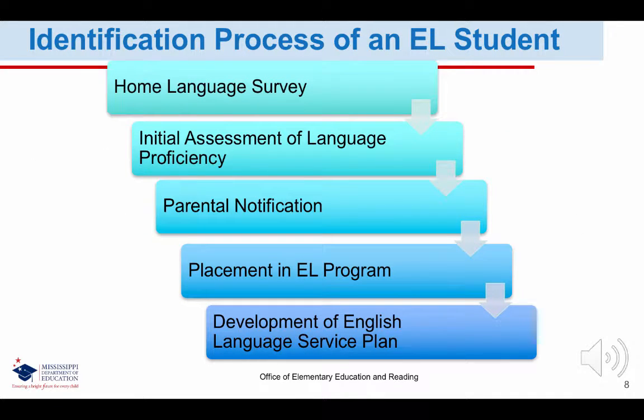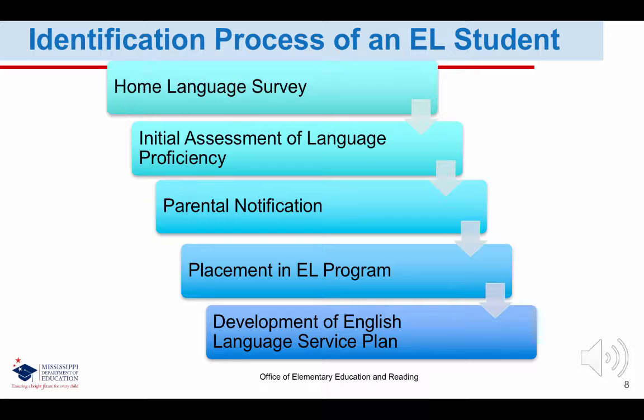In the identification process, we first give a home language survey, then conduct an initial language proficiency assessment. We then notify the parents of the English language eligibility, place the student in an EL program, and develop an English language service plan.